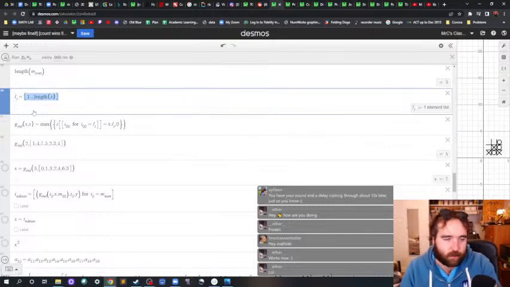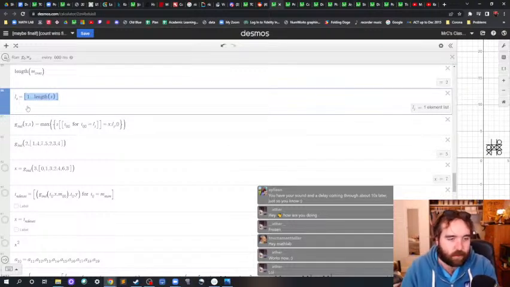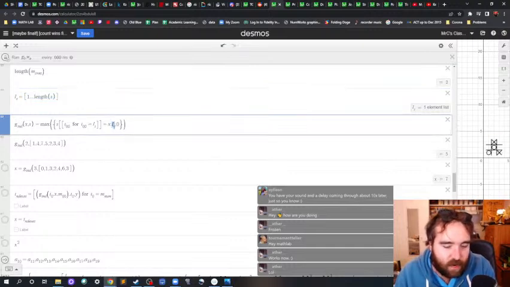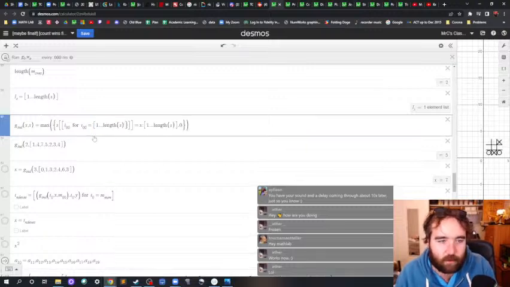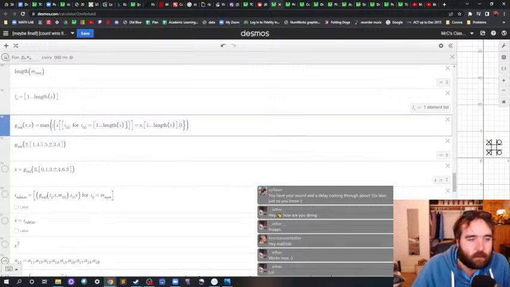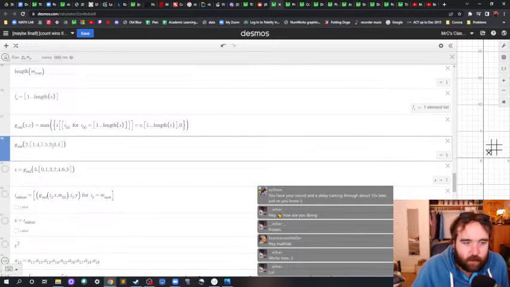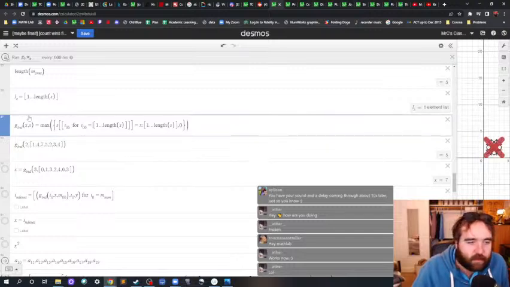I guess it's treating this almost like a function. Because instead of calculating this and having it be a one element list, it's literally taking this, and everywhere I have L sub S, it's just using that. Hmm. I didn't totally realize that it could do that. But yeah, that's exactly what it's doing.